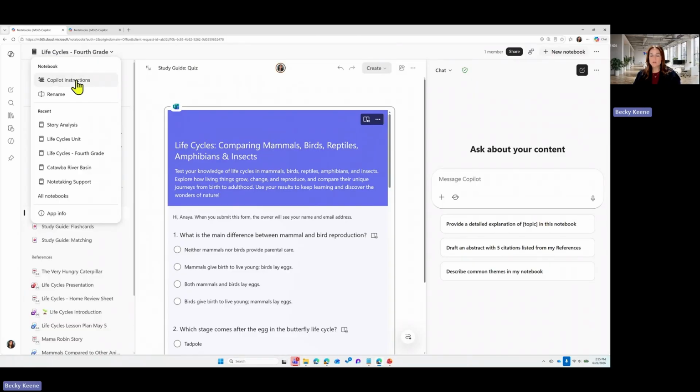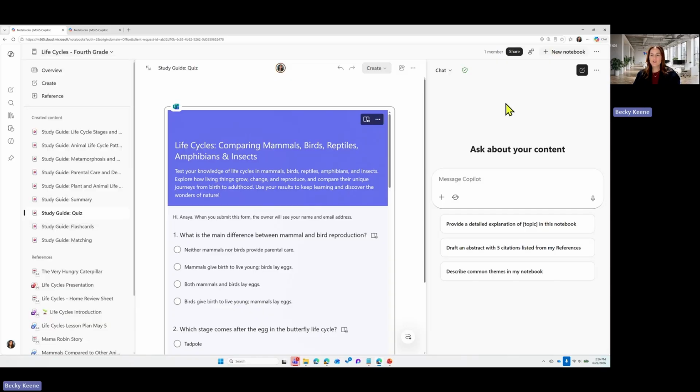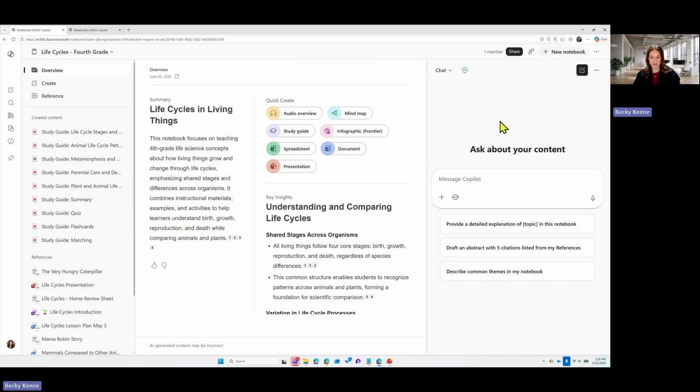Maybe I want it to do certain things for the students, maybe direct them a certain way or give them guidance in a certain way. And then, of course, I can rename the notebook as well if I get stuck. So this is something that is going to be incredibly exciting and powerful. And I bet just by seeing this overview page, you're already like, oh my goodness, I really want to try audio overview. I want to try mind map. I want to try all of these tools. We were focused for our half an hour, laser focused on study guide.